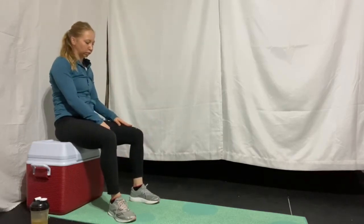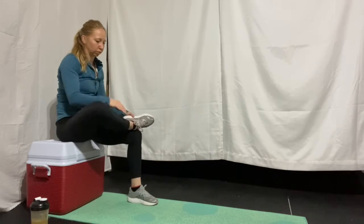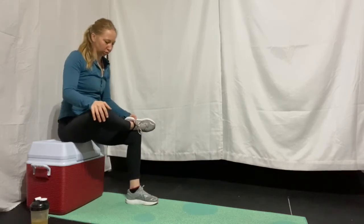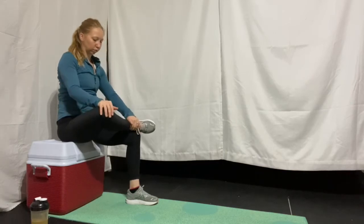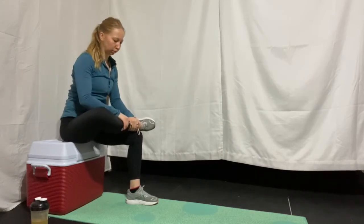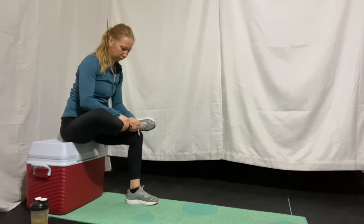So next I'm crossing one leg over the other, just to get a little bit of a glute stretch here. If this is too intense, that bottom leg doesn't need to be bent as much. You can straighten it out a little bit.